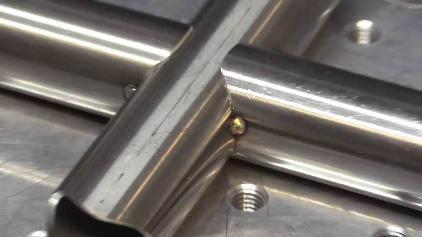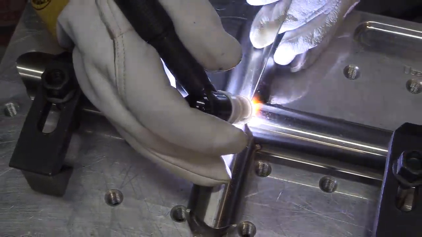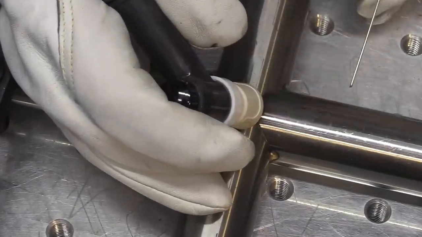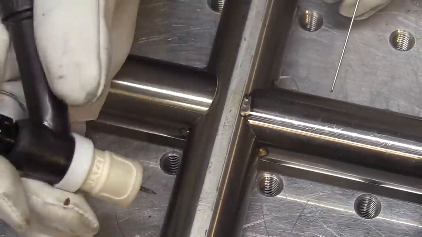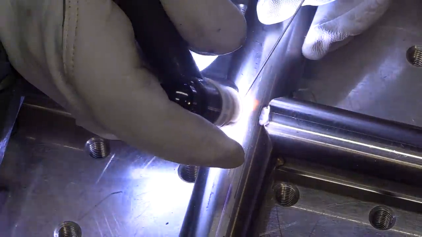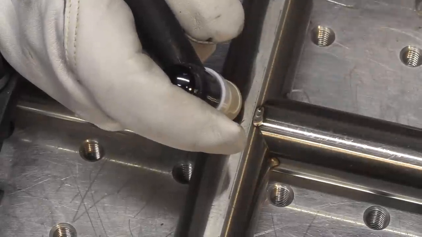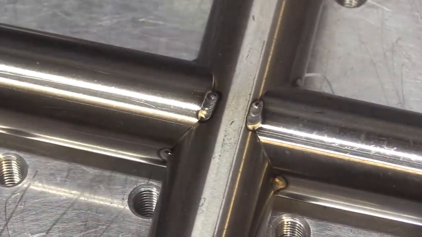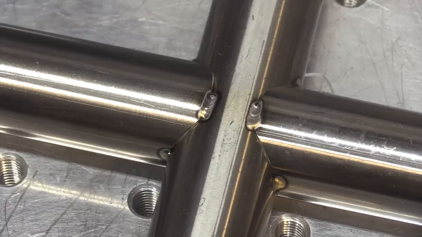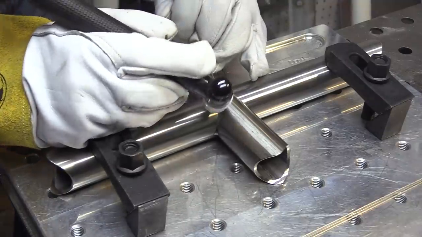So really good gas shielding. Making sure the metal is clean and free from adhesives, tapes, residues, anything like that. And holding my post flow for just a count. Getting that puddle started. Getting a little bit of rod dabbed in there. And then holding the post flow. Nice, shiny, bright tacks. Makes everything go a lot better.